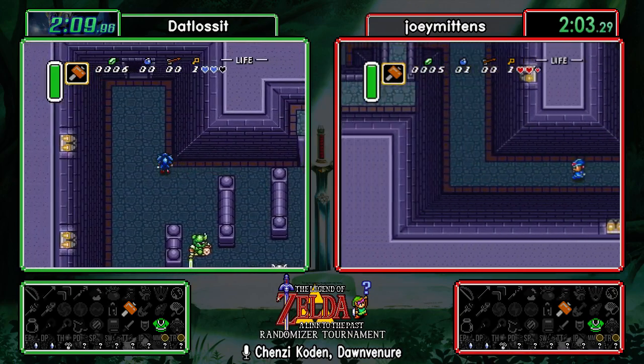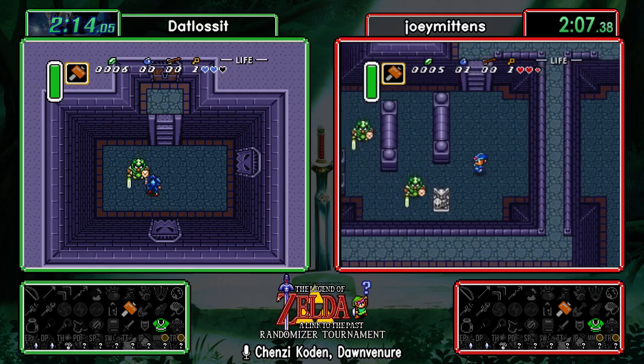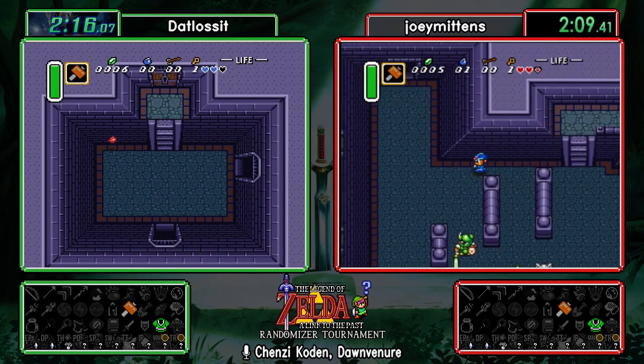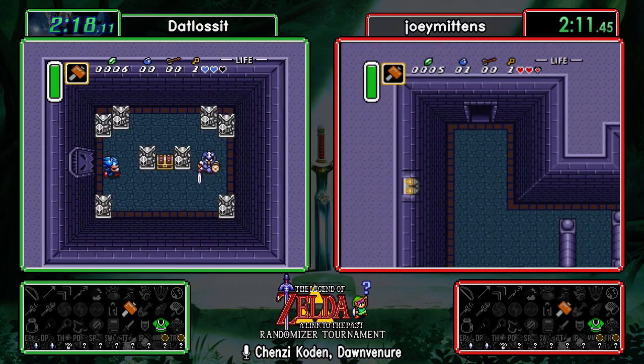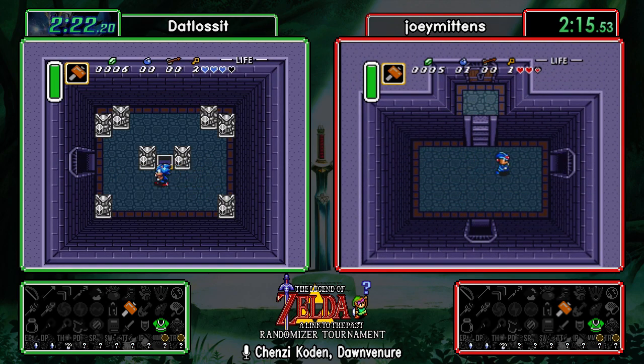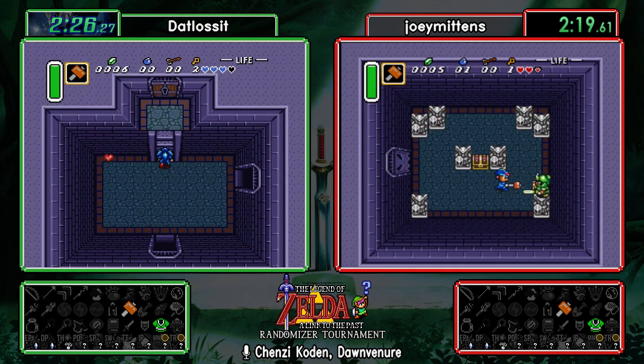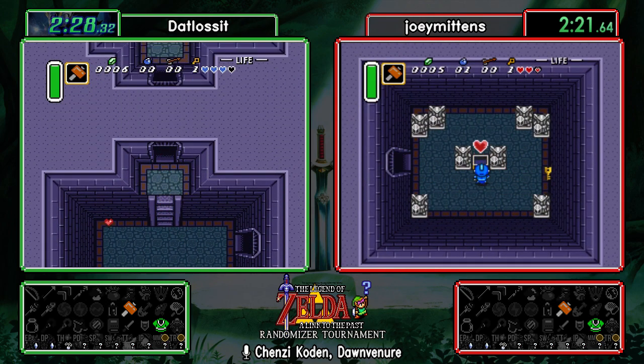It's kind of interesting to see Datlossit not killing so many of these guards throughout his way. Not trying to go for a bomb drop. You think maybe he's hoping that there'll be bombs in one of the chests? That or he's just waiting until the sewers where there's lots of snakes and stuff.